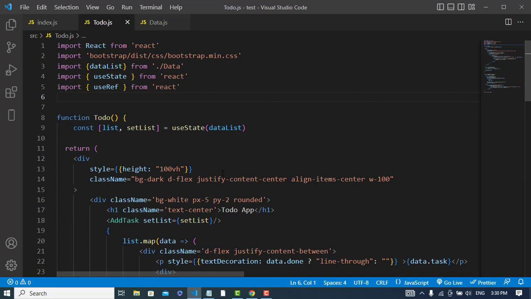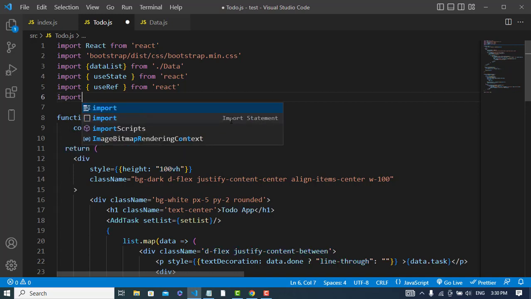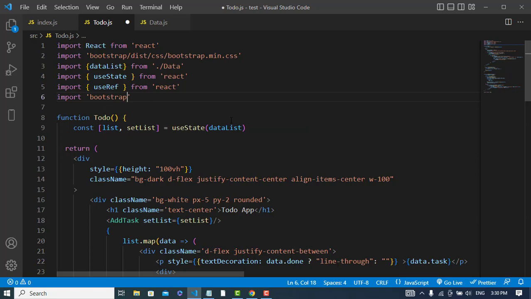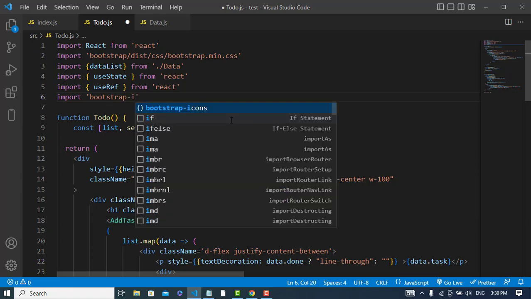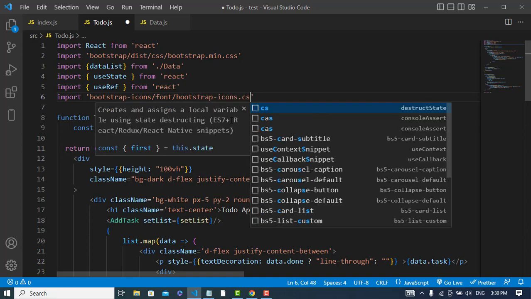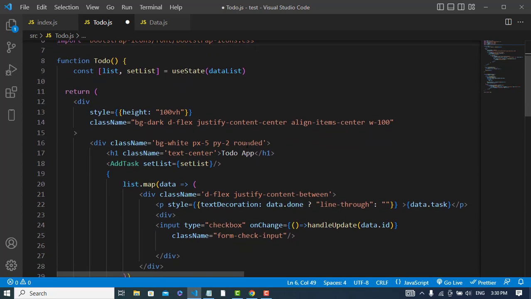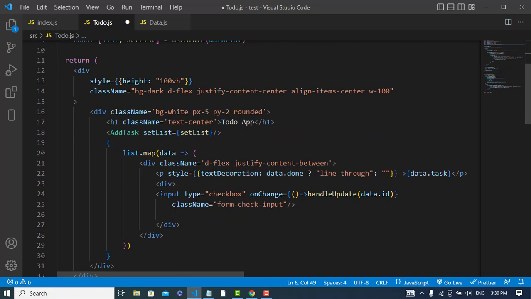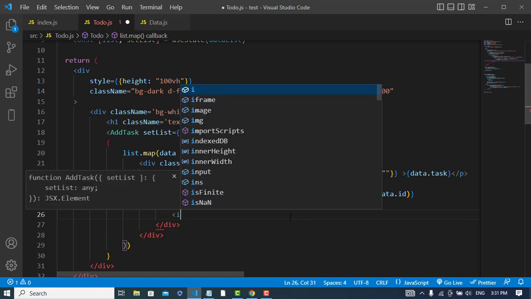So I will use bootstrap icons. First of all I will import bootstrap-icons/bootstrap-icons.css, and here I have wrapped this input field in a div, and also I will now use the link.